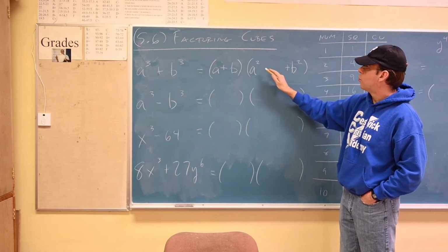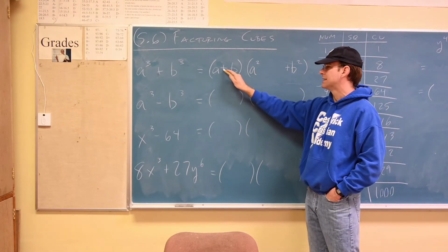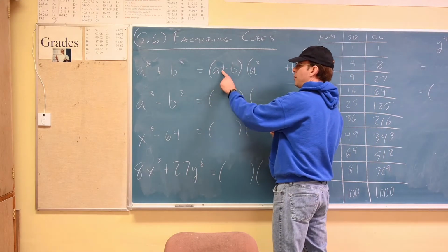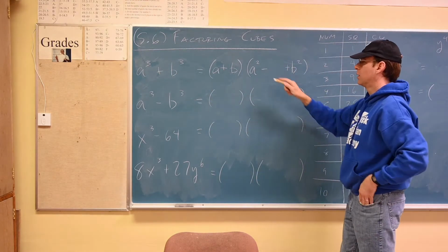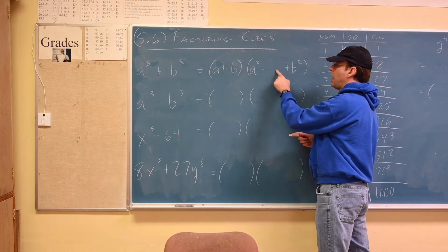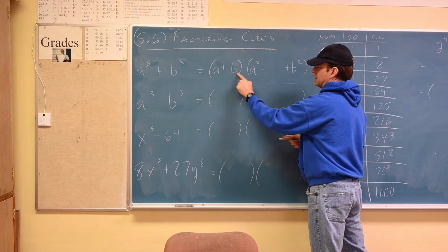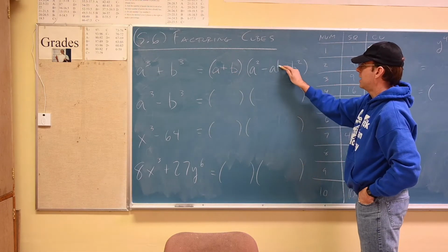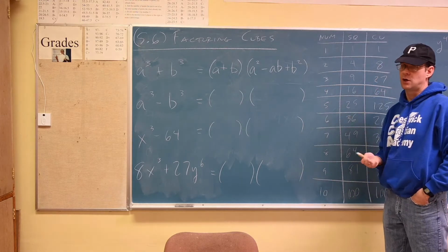In the middle, we're going to go with the different sign from what we had. So originally this had a plus and we copied. Now we're going to go different. We're going to go minus on that. And to make this middle term, we're going to just multiply these together, the first times the second, so the A times the B. That's always going to work.